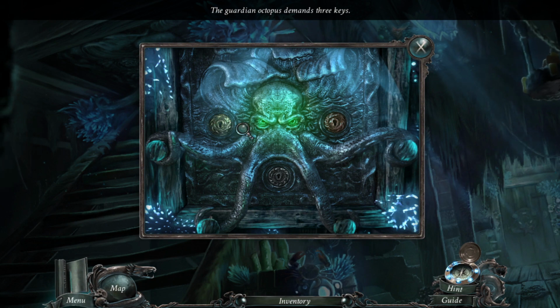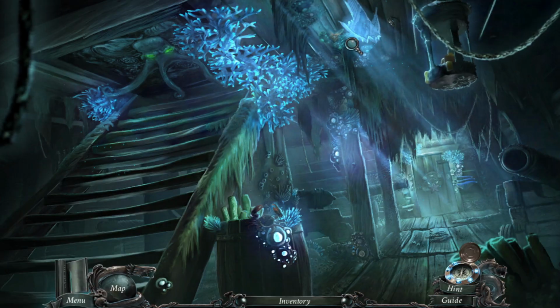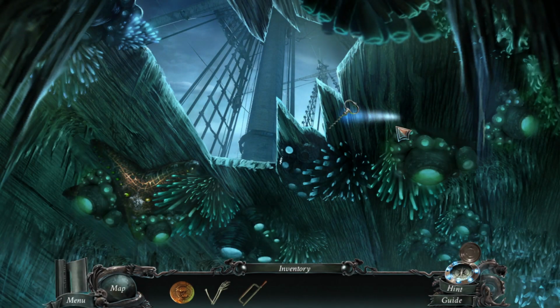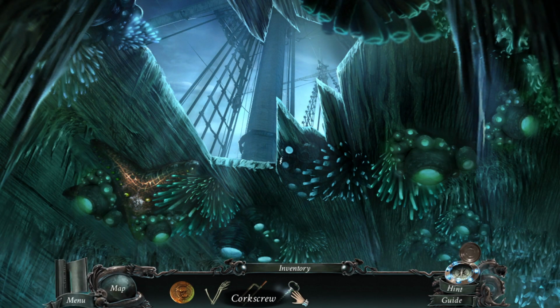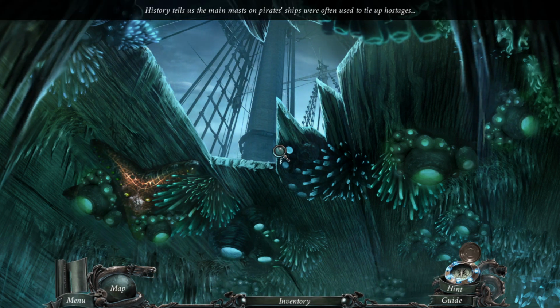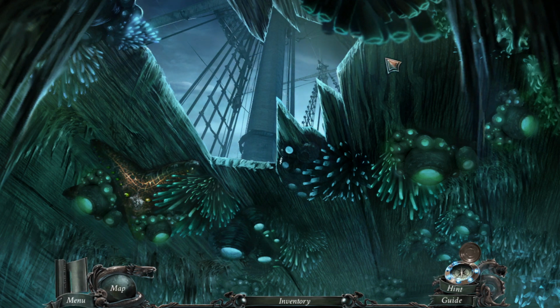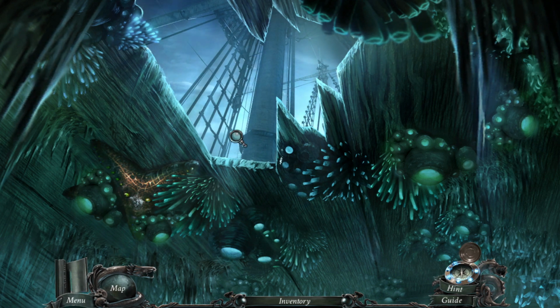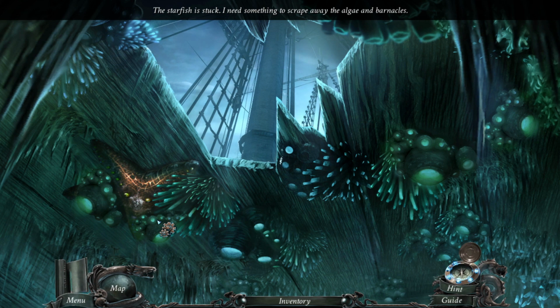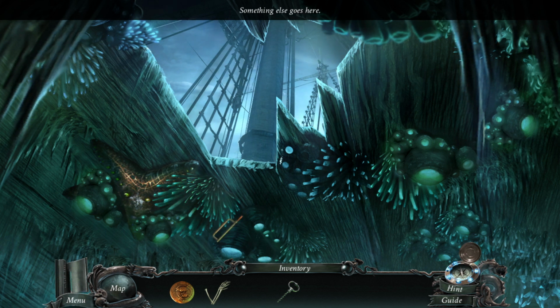Guardian Octopus demands three keys. I demand to see my daughter. There's one key. No, it's a corkscrew. My bad. History tells us the main mast and pirate ships were often used to tie up hostages. Is someone tied up? Oh. Starfish is stuck, needs something to scrape away the algae and the barnacles. What?